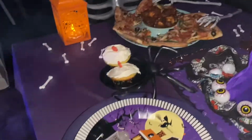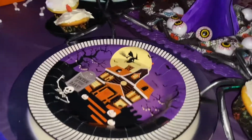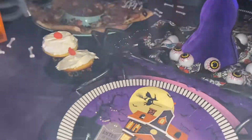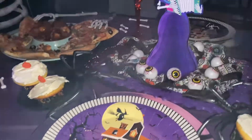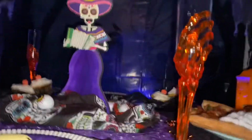My spiders that held my cupcakes, guys, my eyeballs and the centerpiece, everything pretty much comes from the Dollar Tree. Okay, well, except not the pizza and the wings, guys. No, that comes from somewhere else. But everything else, oh, and also the veggies. The veggies come from the grocery store. But anyway, all of the decor, guys, for this tablescape comes from the Dollar Tree, guys.